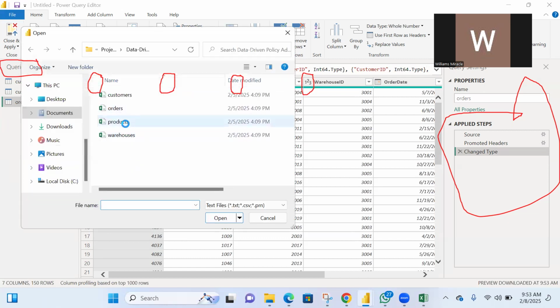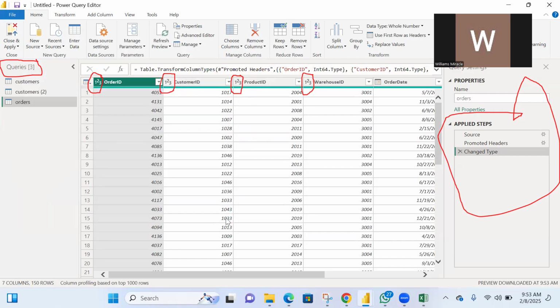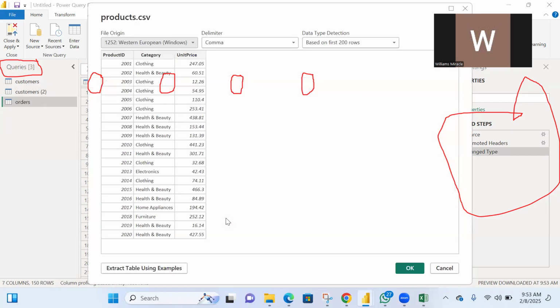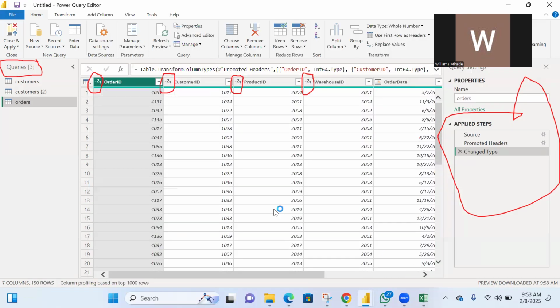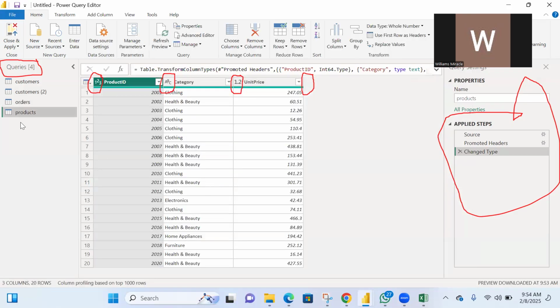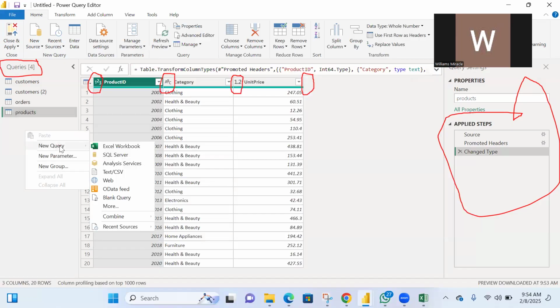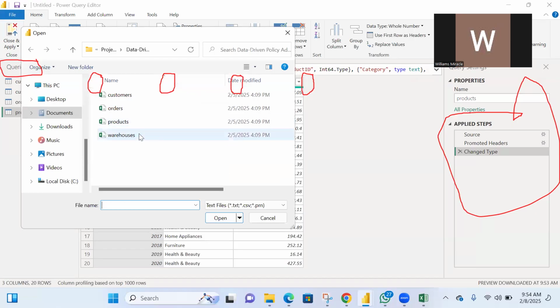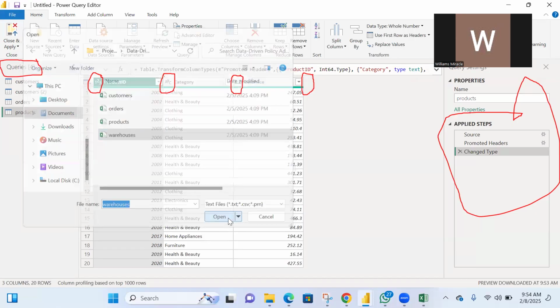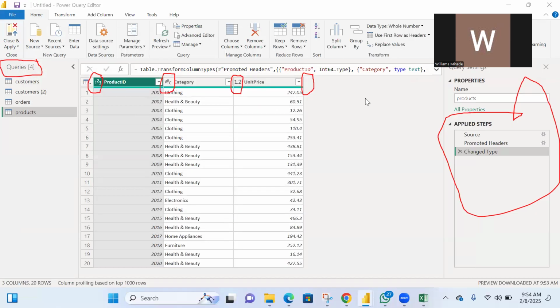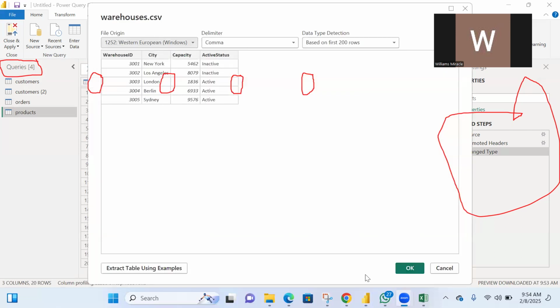I'll bring in products table. Okay. So also right click, new query. I'll bring in the last table, which is warehouses. Okay.